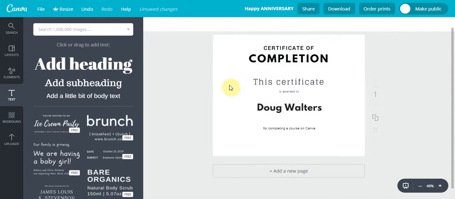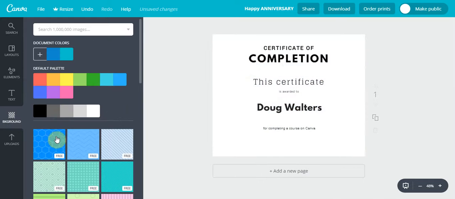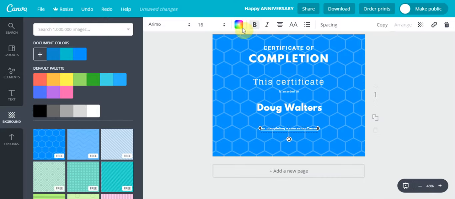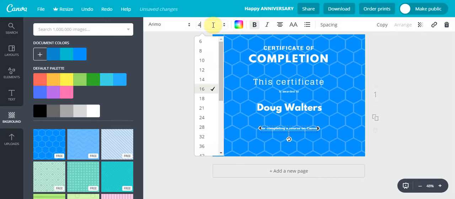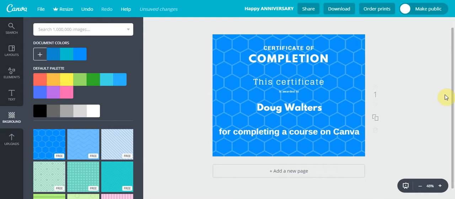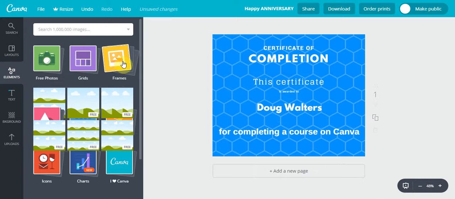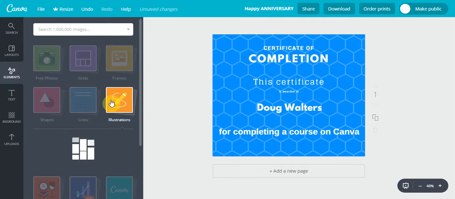Maybe we want to get rid of that frame and we want to put a background back in here. We can add a background like this. We can increase the size of our font. We can make it bold. Right? So the possibilities here are limitless, and you can stack layers of things on top of each other. So we have a background, we have some text. Let's go in and let's find a little illustration maybe that would go well with this, okay?